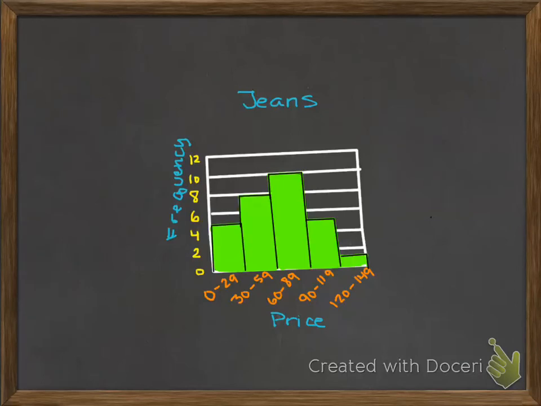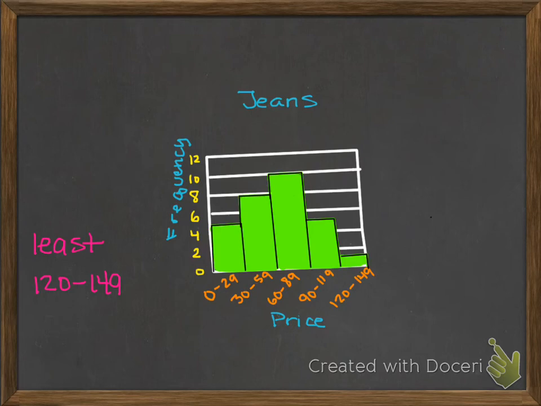All right, so here you have a histogram. You can tell it's a histogram because you see the intervals on the bottom here in orange, and it's the cost of jeans in a certain population. It could be a classroom. So we've got the different costs listed here, and the question may be, what was the cost of the least number of jeans? As you can tell, the bar that's the lowest is going to be the 120 to 149. So for a question that asks what the cost of the least number is, that would be 120 to 149. That would be the range.